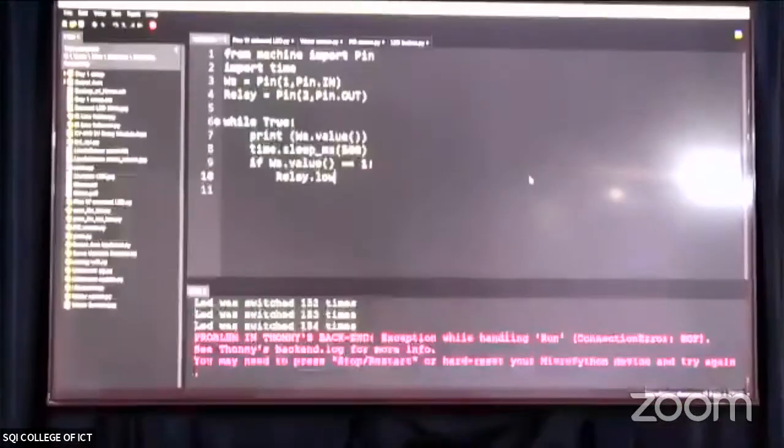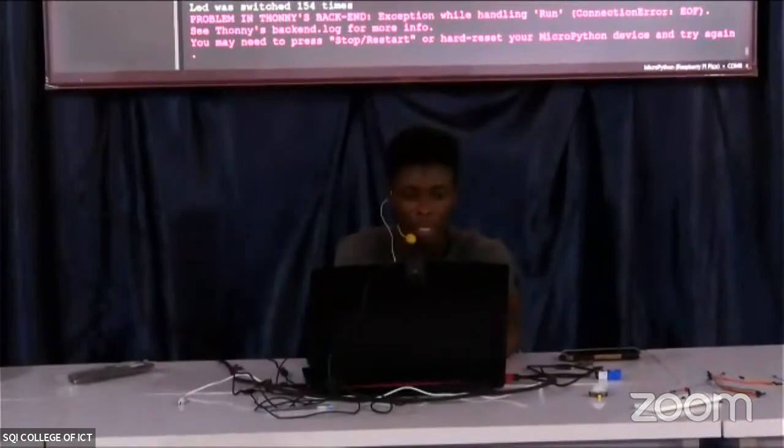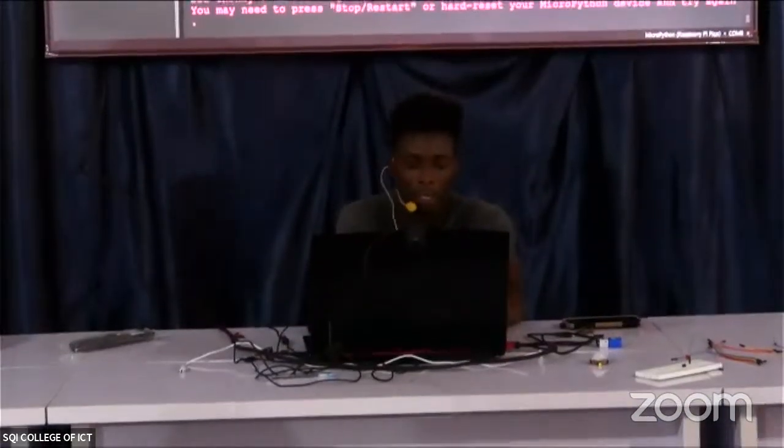That is why we are using relay low. Low means don't come on. Else relay.high.